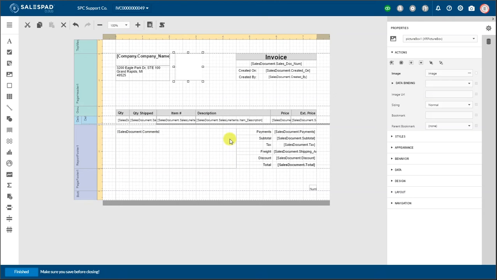Now we can see the company logo on the designer, but we will want to get everything sized and aligned properly. To do this, we will go to our tools on the right-hand side, and in the Sizing drop-down, select Stretch Image. This will make the image stretch to fit the dimensions of the field. And now we can resize this image freely and align it.